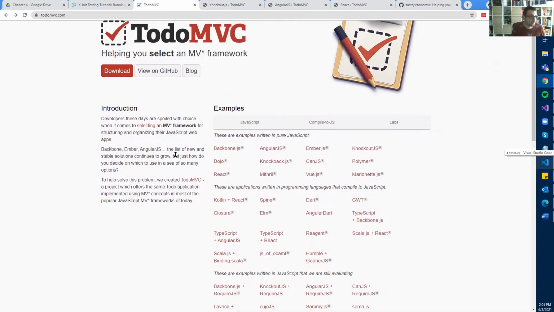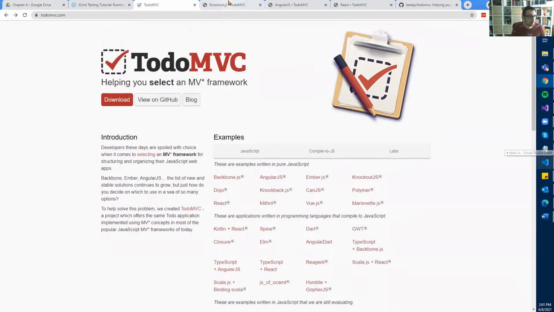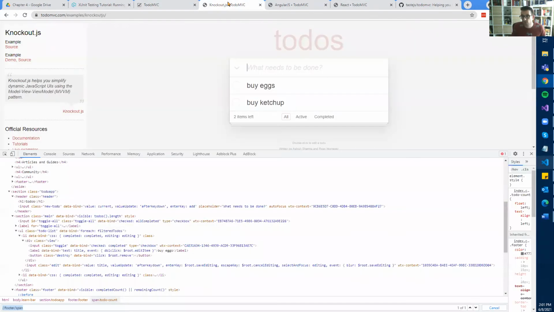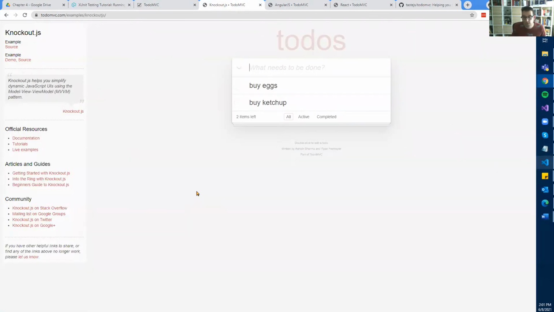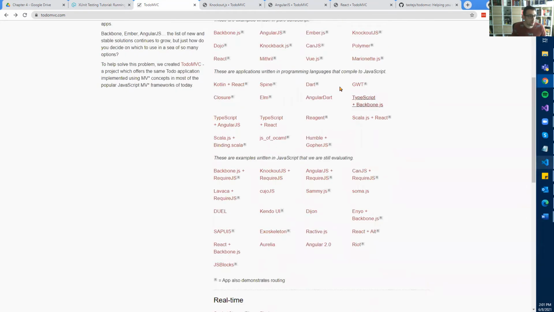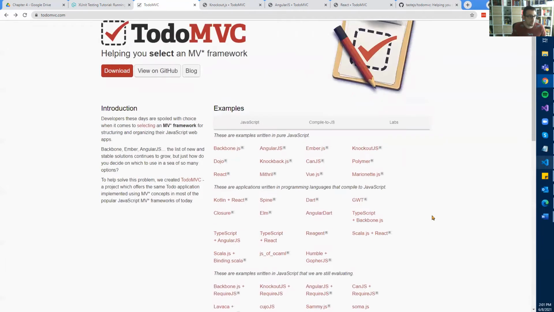This is a demo website similar to the To-Do application that we already wrote a test about. However, it's actually implemented in every single one of these popular technologies. And in this chapter of our xUnit tutorial for beginners, I'm going to show you how to write a test for each one of them in a single test using data-driven xUnit tests.